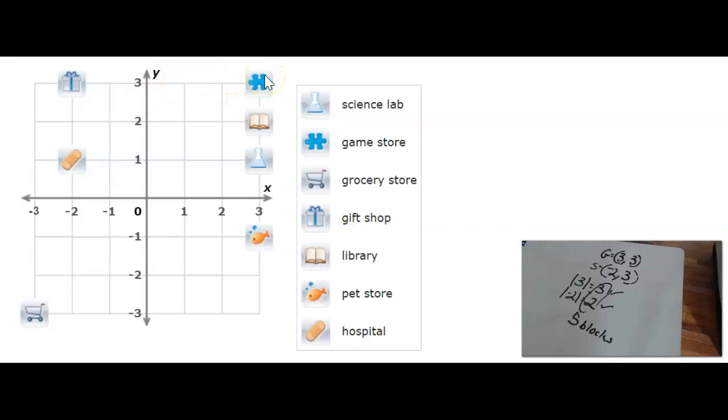So in this IXL, it's going to be a lot simpler to just look and be able to count on the grid itself. But I just wanted you to see the relationship between the distance on the map and how you could figure that out if you didn't have the map, if you only had the coordinates. And that's going to be coming soon. Not this year, but it's going to be coming soon, where you're going to have the coordinates and you just have to figure out the difference.